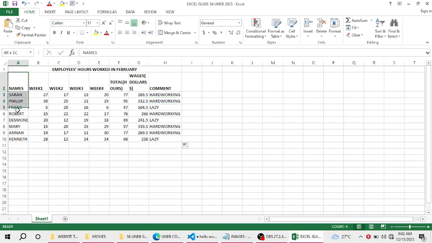I highlight the names, and then I hold Control. I highlight hours worked. You mind the way you're highlighting. If you get any funny graph, it means you have to highlight again. I said you highlight name, and then you hold Control, move your pointer to the legend, and highlight the column of total hours.